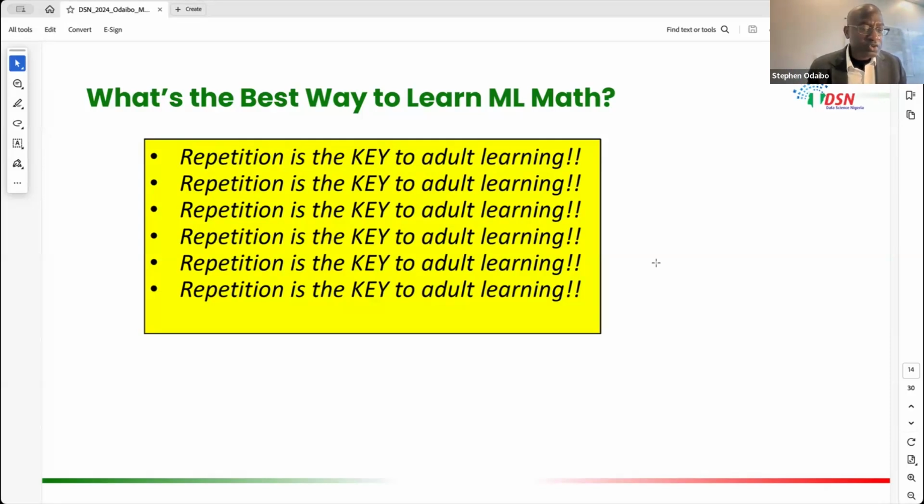Because it wouldn't matter to you whether somebody, what big university they came from, or how many degrees are behind their name. You can engage that person in a debate and you'll win every time. If you've gone over a topic and you've looked at it and it has been revealed to you from so many different angles over the years, you will be the expert on that topic. Trust me.